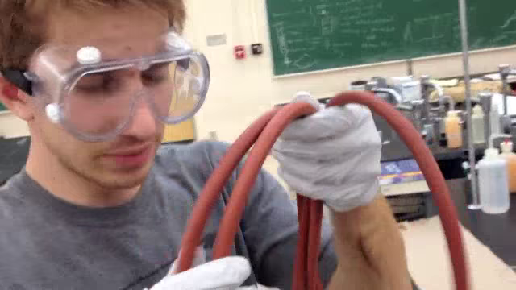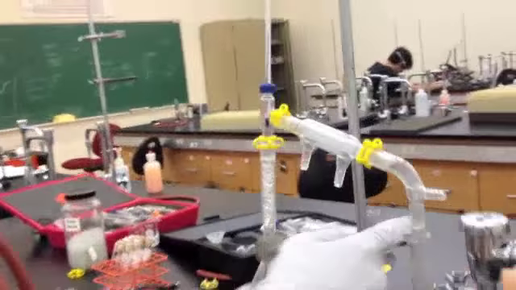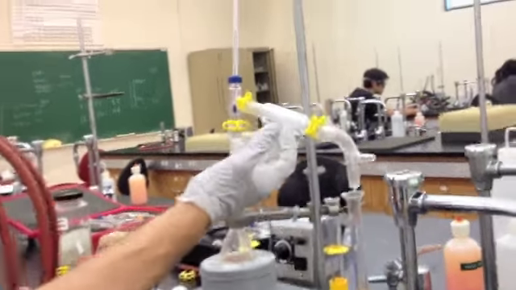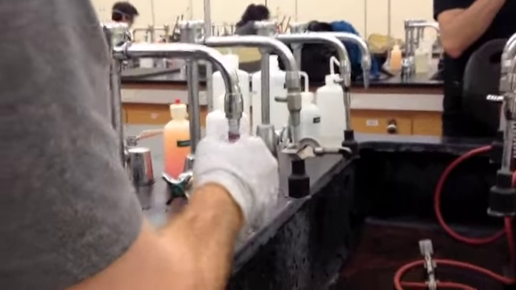Now, you're going to be attaching water tubes because you need water running through the water condenser. Water always has to be in the condenser flowing upwards. So from the water line, we're going to connect this tubing to the bottom of the water condenser. Water will flow up the water condenser and then out here.